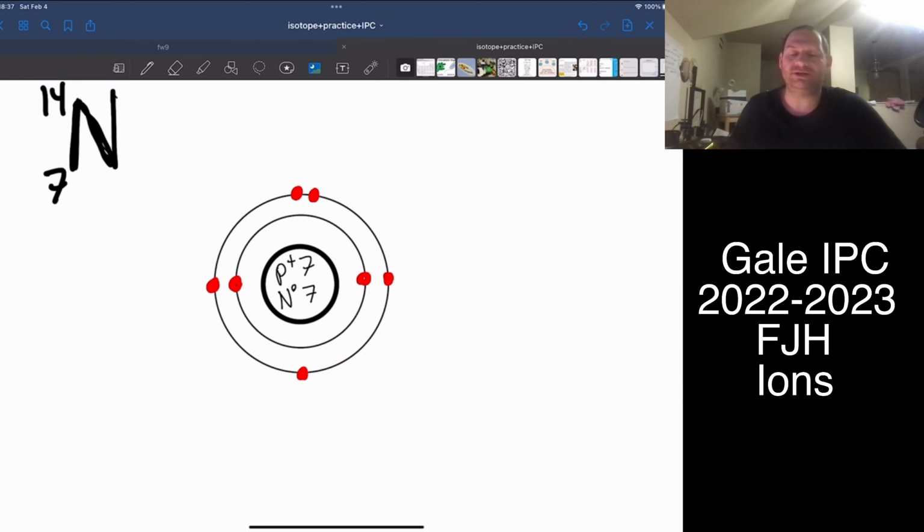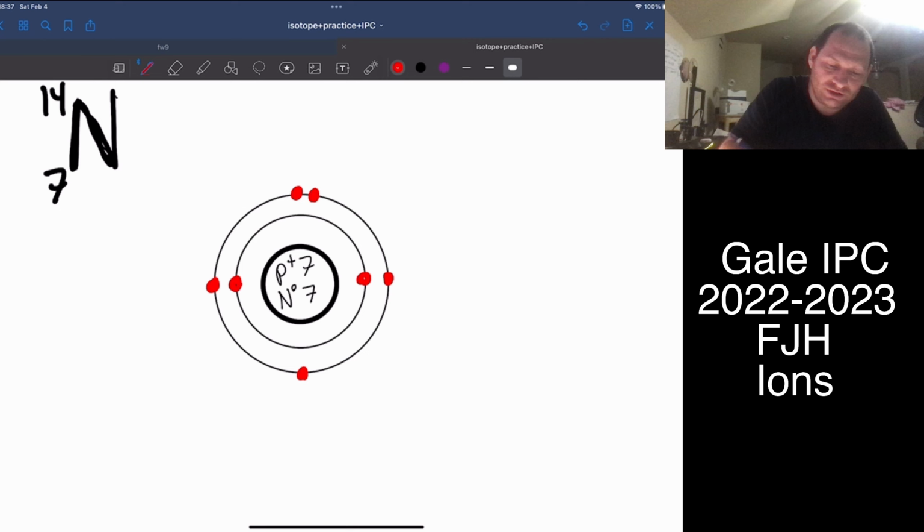So we want to make this into an atom that has a negative charge. That means we have to have more electrons than protons, because electrons are negative. So we need more electrons. So what I'm going to do is say, hey nitrogen, I'm going to be nice. You have 2 more. Why 2 more? I just made a number up. We're going to give 2 more right now. You'll be told these. You don't have to really make them. So it'll be fine.